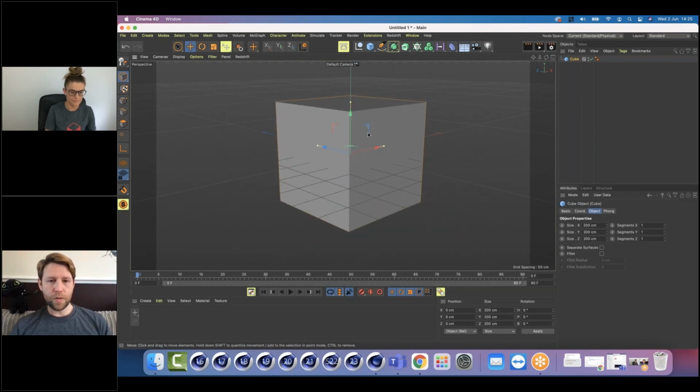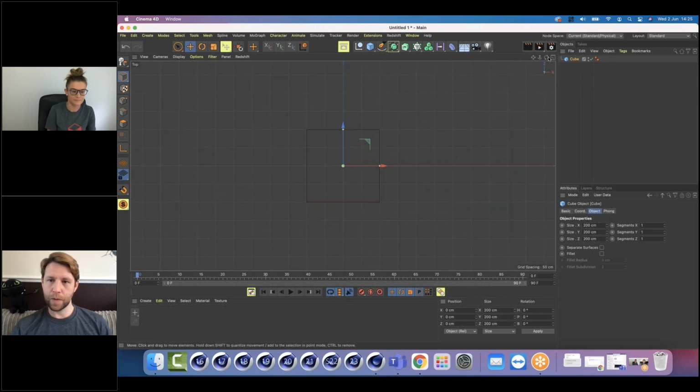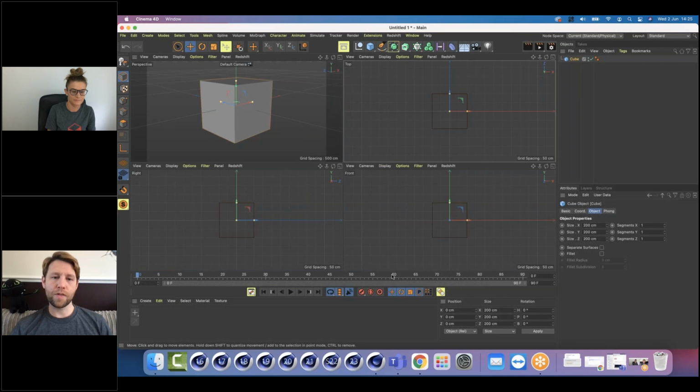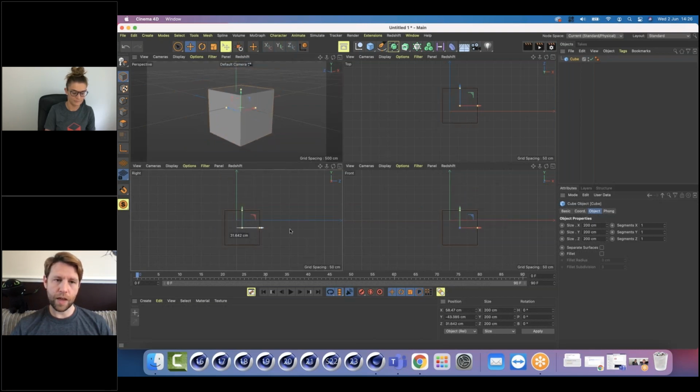There are multiple views in Cinema 4D, which is indicated by this fourth button here. This can also be accessed by the middle mouse click, but I shall use my first mouse click there. Oops. And you can see I now get my 4 views up that show my top view, my front view, and my right view. These are my orthographic views of my scene. And whatever I do in one is instantly happening on another. So they are live viewport things.